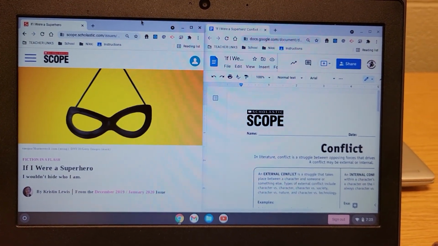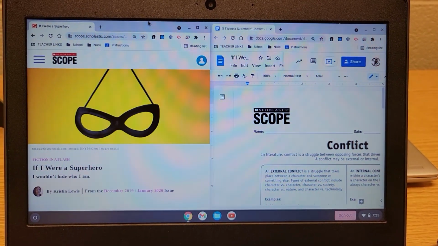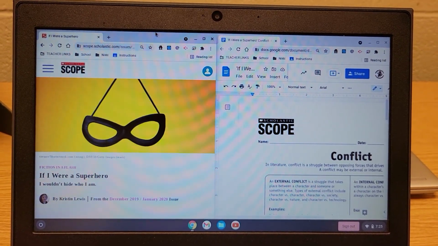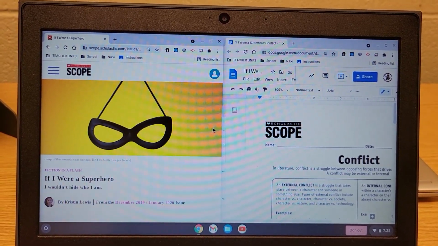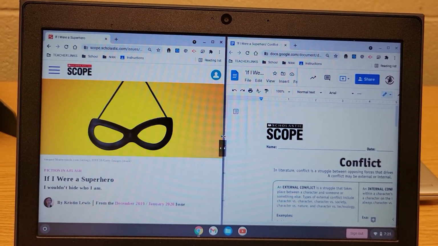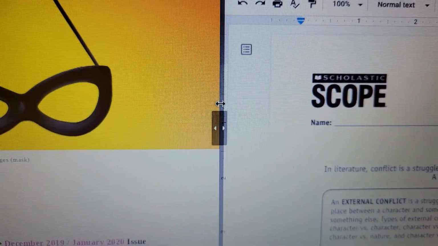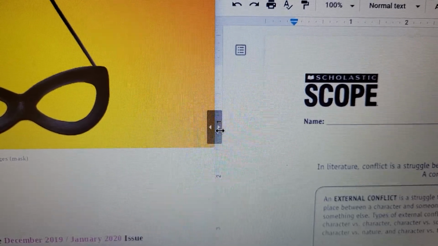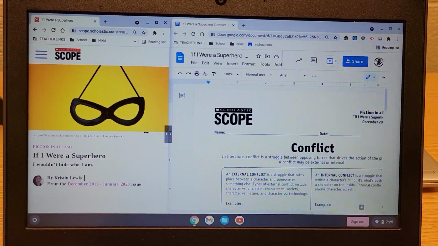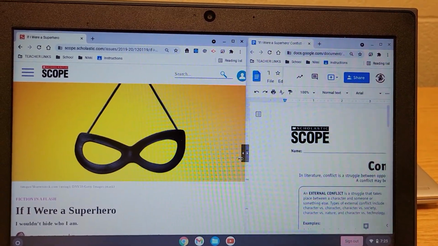Now, many people don't know this, but your screens are now locked together. So if you need to move them, they can move together and nothing will overlap. In order to do this, you need to take your cursor and you need to hover in the middle where they're locked together until you get the double arrow. You're going to hover there for a second, and as you can see, I get this other arrow set that pops up, so I'm going to slide down to that. I'm going to click, and then I can move these screens together to the left or the right, and nothing will overlap each other.